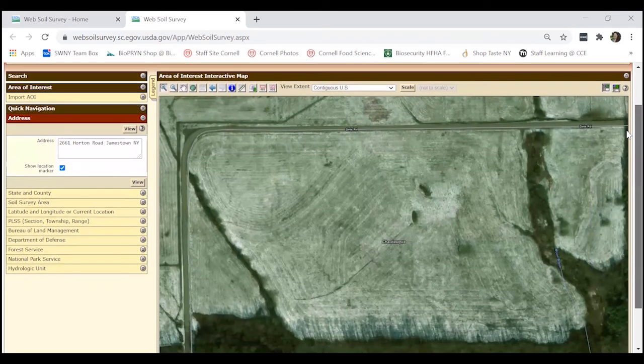Scrolling down to put this in the center of the screen, I will then go up and highlight AOI Polygon by clicking on it, highlighting it in the orange box. To use this feature, you'll click in one part of the field on the outer border and then use sequential clicks to outline the field.